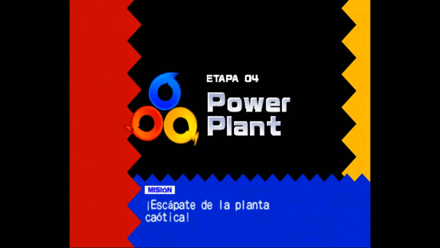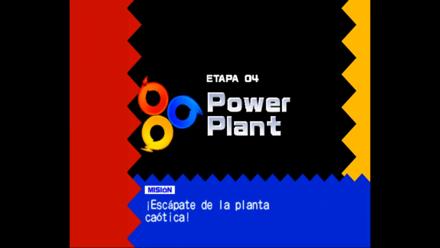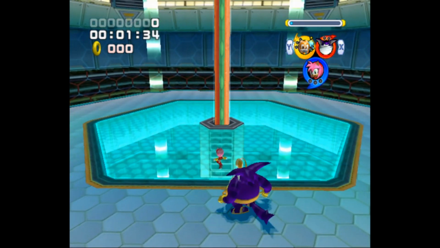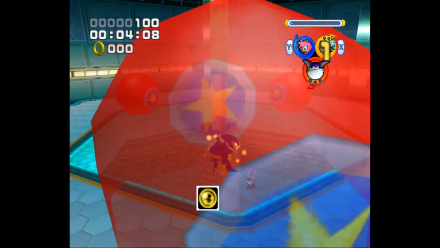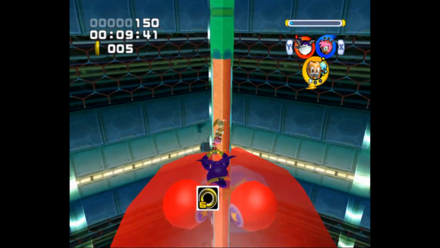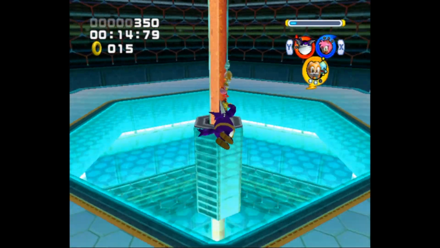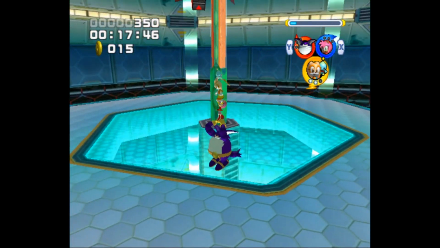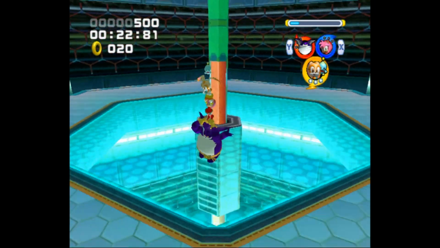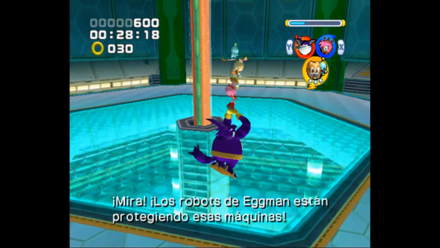Etapa 4, Power Plant. Escápate de la planta caótica. Bueno. El ascensor. Y otra vez le tiró a Cream, mira. Otra vez, epa. Pasamos al nivel ya con Cream teniendo los tres niveles.